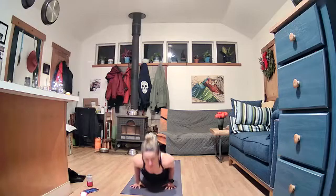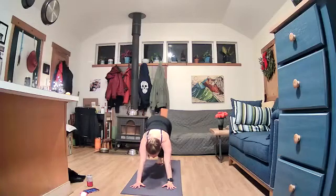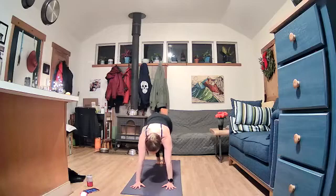So building a little strength in the shoulders tonight. Downward facing dog. You can always skip that pause if you want to, or you can throw in some push-ups. I know some of you like to do your push-ups. Take a big breath in through your nose. Bottom of your exhale, bend your knees, lift your heels, step or hop forward.